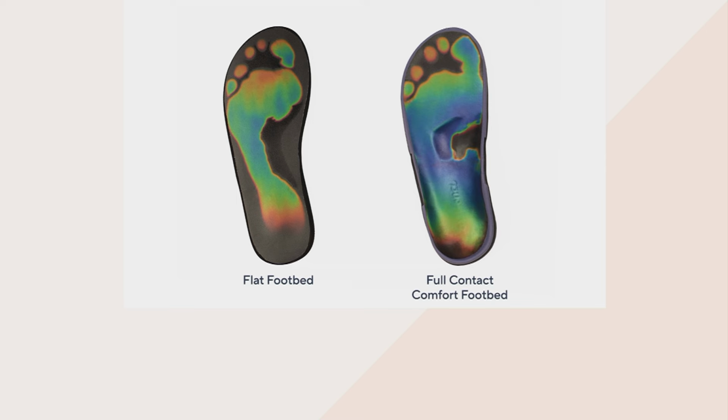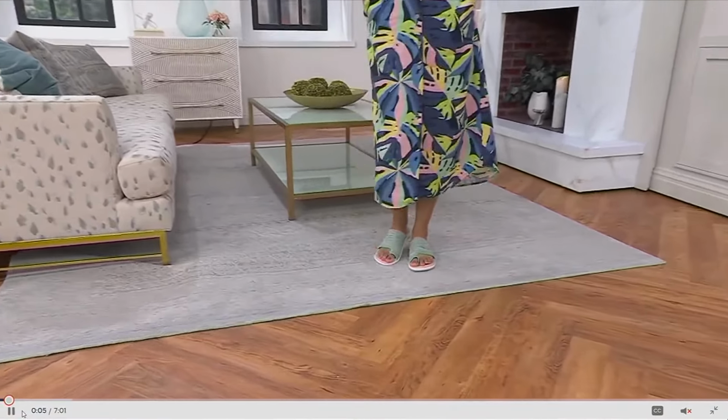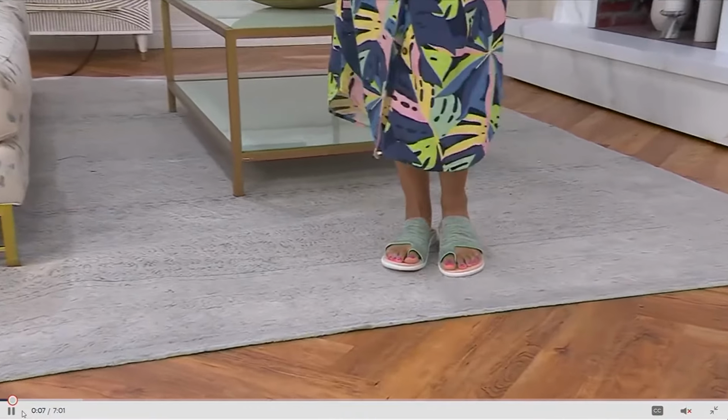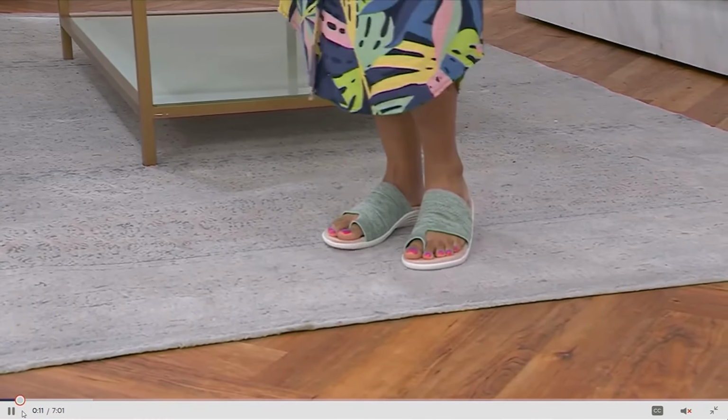So you're going to be able to do, maybe it's one more errand, maybe it's one more block with your dog or one more hour at the park with your grandchildren or your children. But whatever it is that you do, this is going to be that sandal that you're going to keep coming back to for sure.